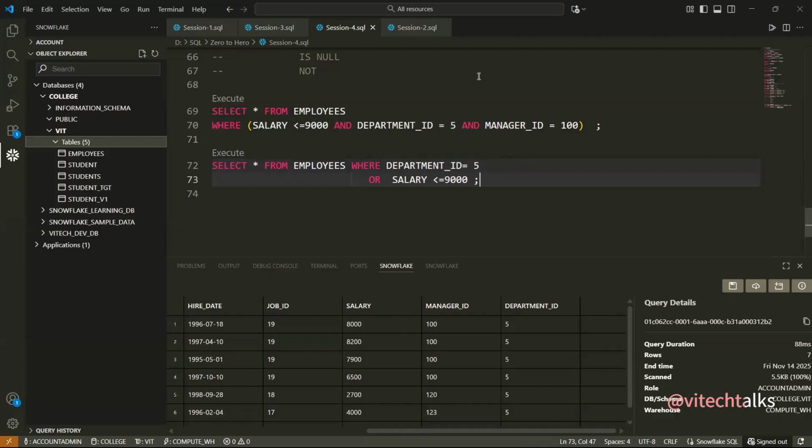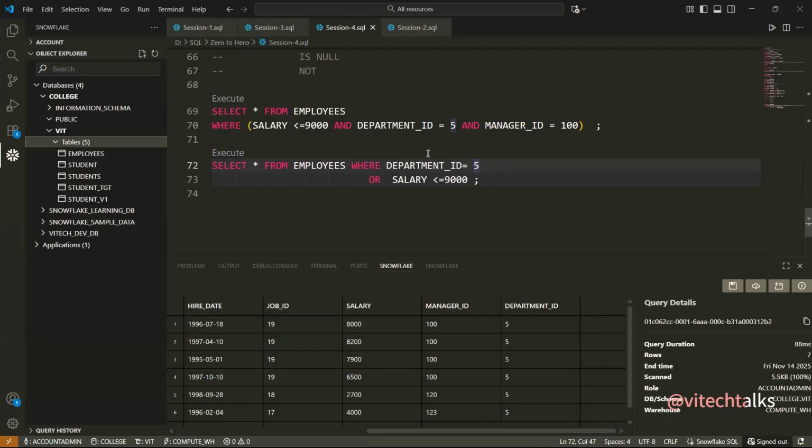Just try to observe here. So what is going to happen? First it is going to check this condition. If the condition is satisfied, it is going to get the values, or it is going to check another condition. So this is how it is going to work. Any one of the conditions should match. Any one of the conditions should be satisfied here.